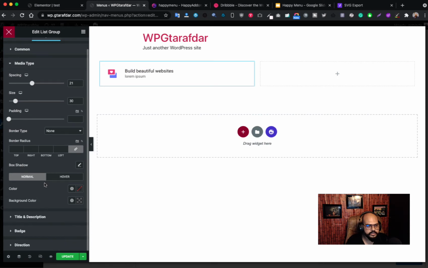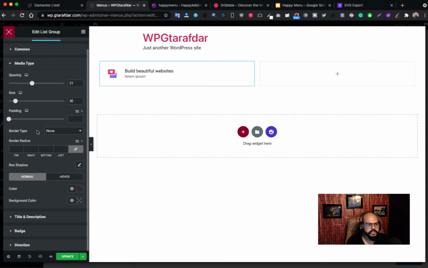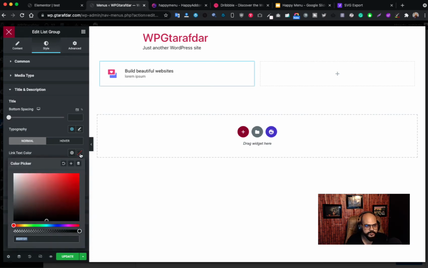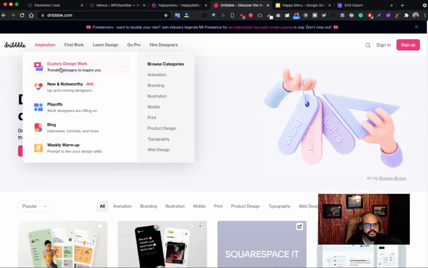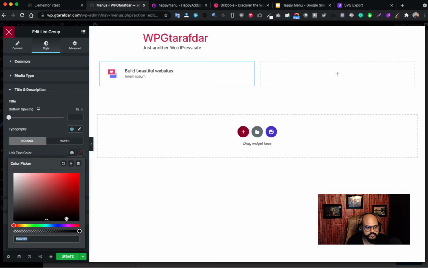Now the arrow and the color settings of the arrow. Okay, title and the descriptions. Previously I have shared the link color and the title description color. So in the link color, what is the link color here in the Dribbble section? It's a dark title color, so we want to use the dark one.